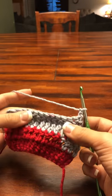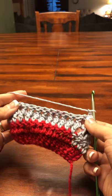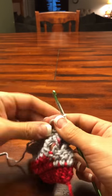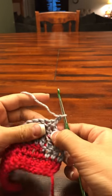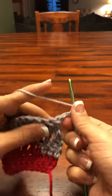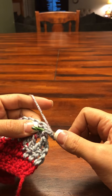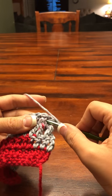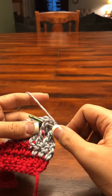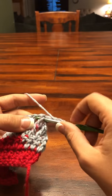So we're gonna work them in the same stitches that we just made around these double crochets. And so a front post is a lot like a back post, except we're going to go in the front of the post. So yarn over, and you know how we came in from behind? This time we're gonna just stay in the front. And we're just gonna go around the back of it. So now the post is in front of the needle as opposed to being in the back.